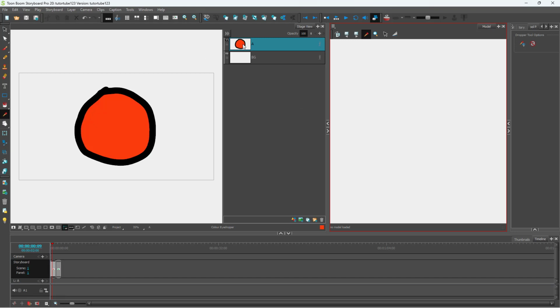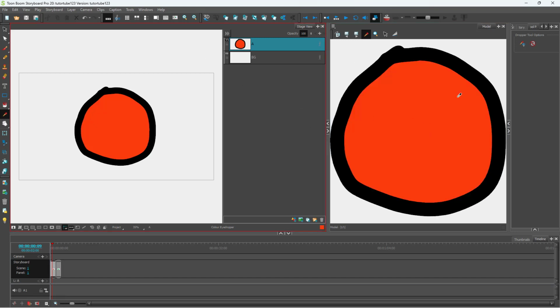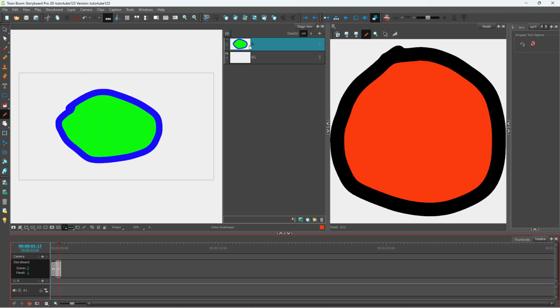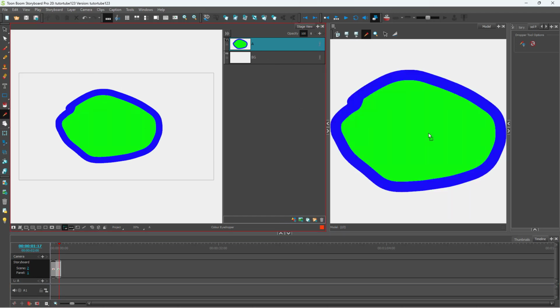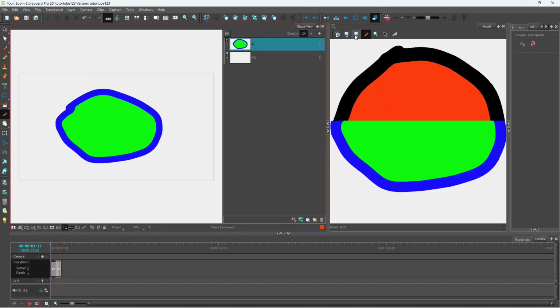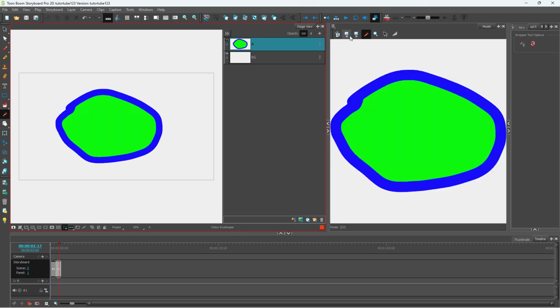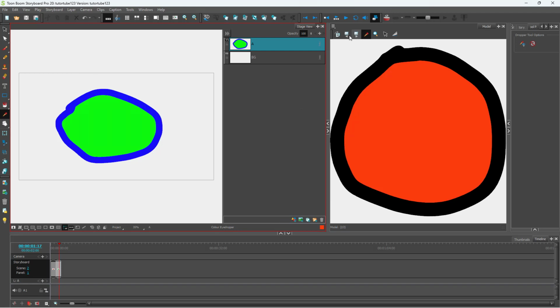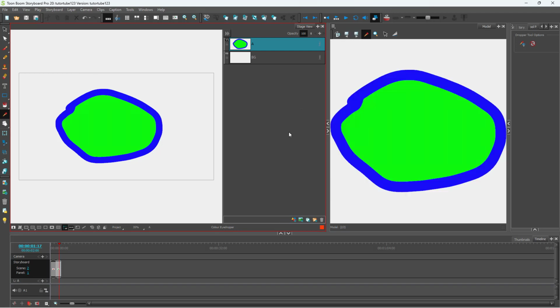So now I'm going to drag this layer right here onto the model view, and you can see that it is here. So you can add multiple models over here as well. I'm going to select the other layer, click and drag this out over here, and there's the other model. So you can switch back and forth between two models, as you can see right here, but this is always there as a reference.